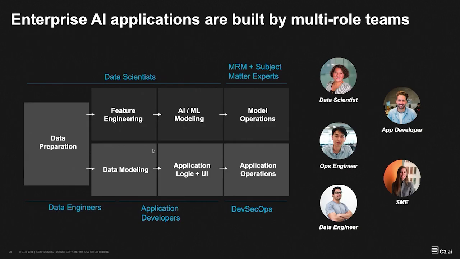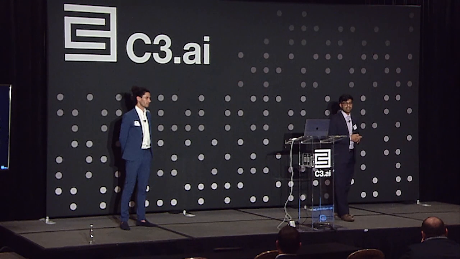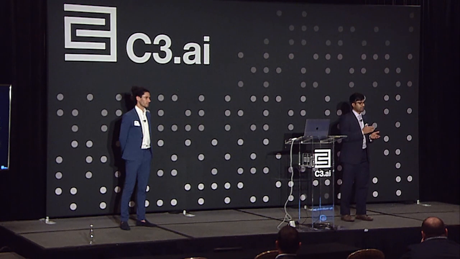And to really summarize, right, we want to make sure that this message is heard: to build successful large-scale enterprise AI applications, we have a multi-role team. And there are members of this multi-role team that do different things, but they need to be able to work together really seamlessly to create these applications and accelerate and deliver these AI applications, right? And in this session, again, we focused on the bottom half there, which is really the application development lifecycle. But again, as I was mentioning, right after this session, we'll have an ML session on the AI platform, and they'll talk a little bit more in detail about the data science workflows and the data science features that we have in our platform.